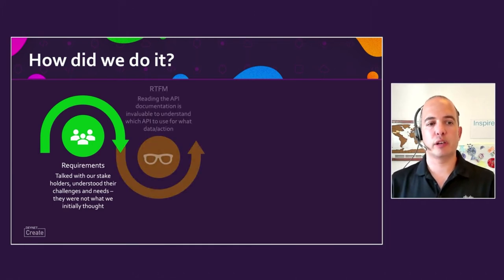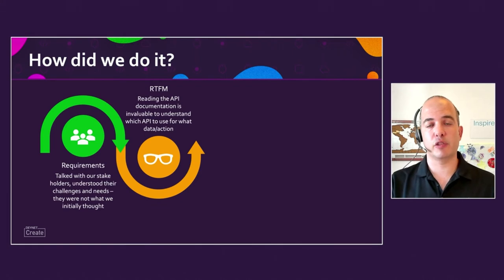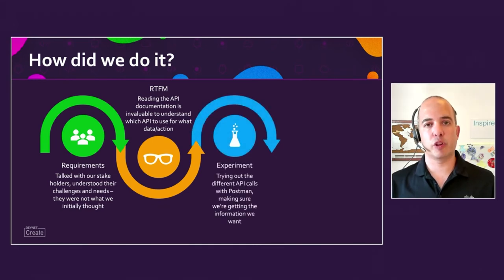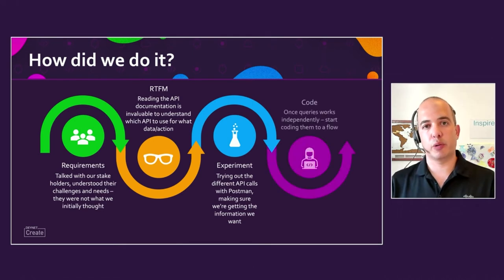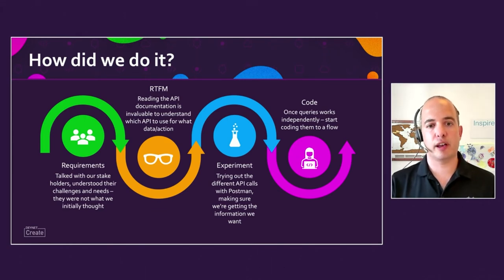Then we started reading the manuals. We explored ISE's APIs to understand which API can be used to gather every piece of information that we need to get our business logic working. The third part was experimenting. Personally, I like to experiment with Postman. It just makes my life very easy, playing around with the APIs and making sure that I'm getting all of the information I'm looking for. And only then, after I know which APIs to use, we get to the coding part where we stitch all of those API calls, manipulate the data, parse it, and eventually create a certain flow which results in the Vanilla ISE that you saw just now.